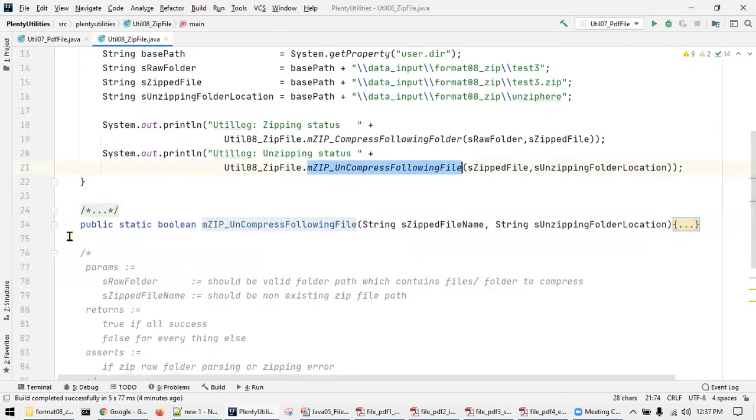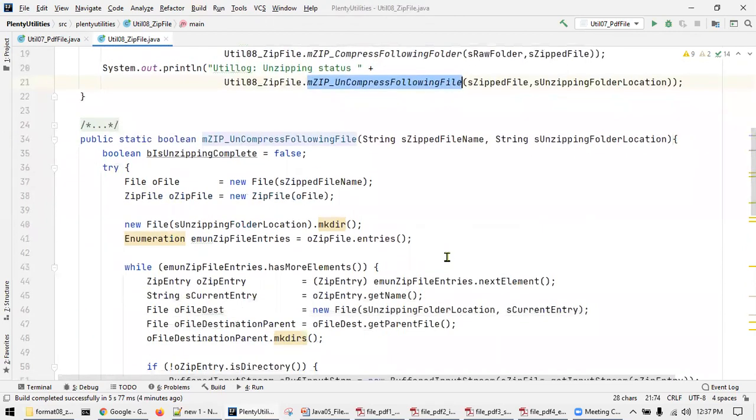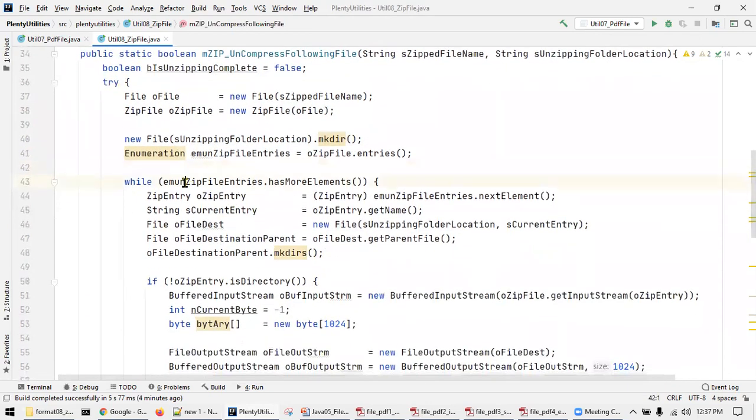And this is all about unzipping or uncompress. So let us see what is uncompress. In the uncompress, I have this ZipFile class object, and what I'm doing here is I'm making a folder at whatever location. Let's say I'm passing this path here. In that folder, I can unzip whatever I want. I need to do some additional things: enumeration, and I will use a while loop. I will check for has more elements. I will recursively scan for every file and every folder available in the zip file, and process it. Then I have a zip entry section here.